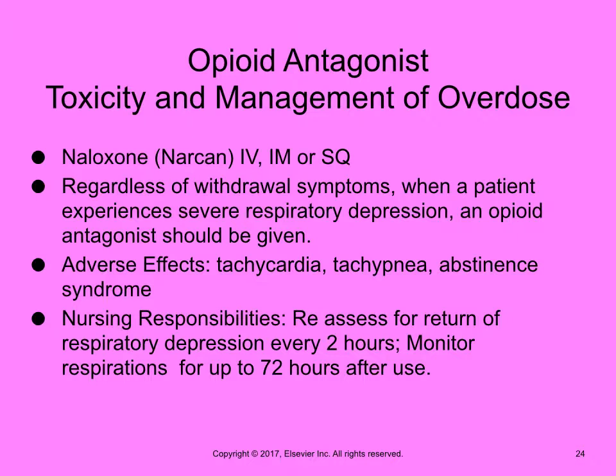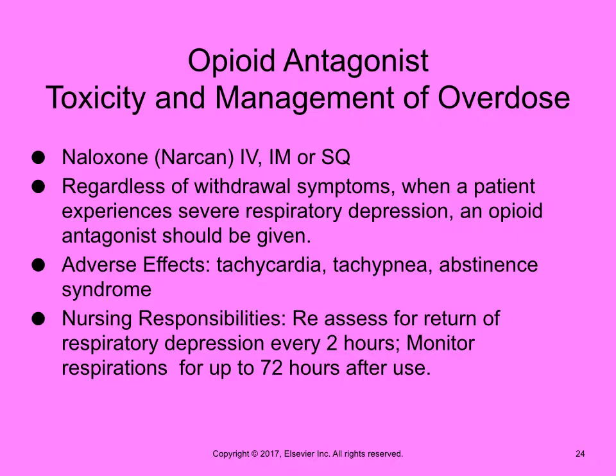Withdrawal symptoms. Because the half-life of Narcan is less than the half-life of the opioid, you have to go back and give them some more and reassess for the return of respiratory depression every 2 hours and monitor them up to 72 hours after their use, because you may have to repeat the doses and the respiratory depression may reappear. So you want to watch them for that.